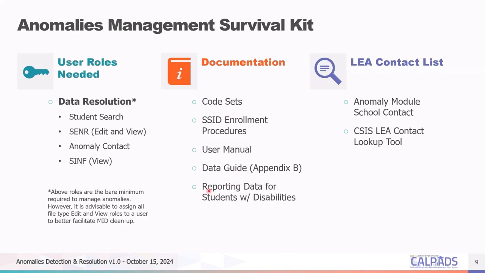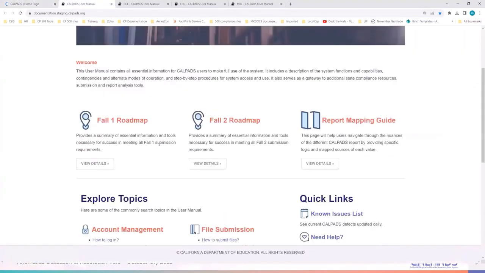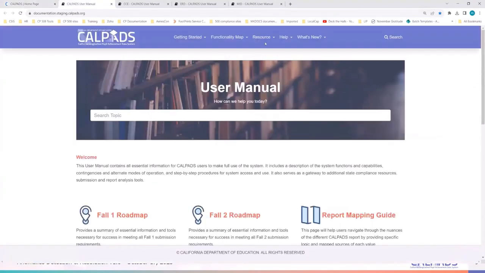Okay. And then for SPED, you have the reporting data for students with disabilities. The reason why we show you this is because this will also give us some knowledge with regards to what enrollment type you should be using. So if it's a preschooler, right? It's a primary. If it's a TK or someone on an ISP, then that would be a 50 or some other enrollment code.